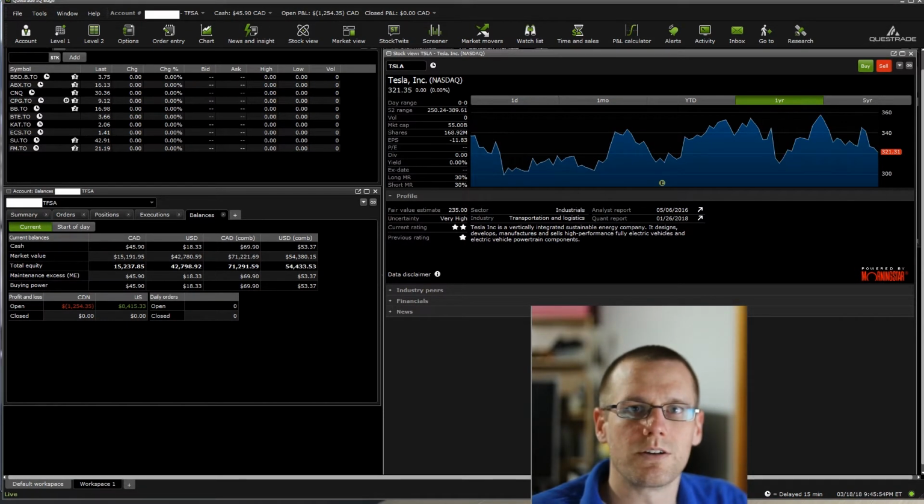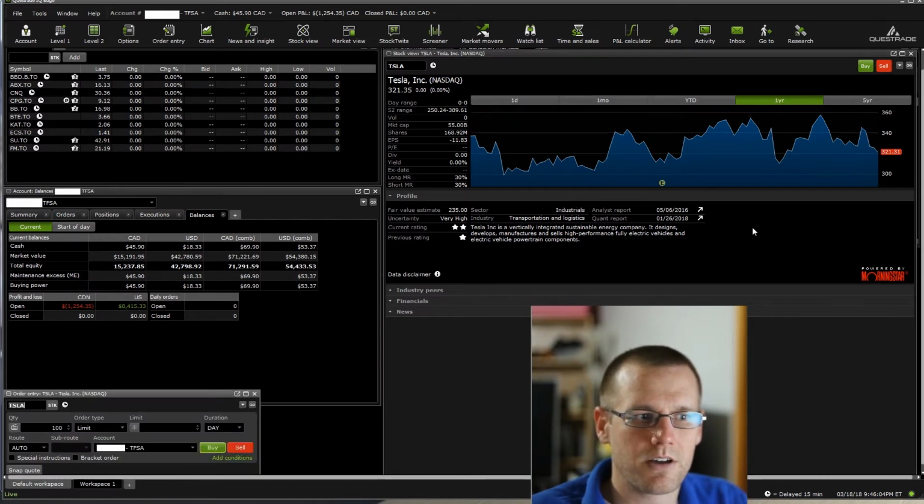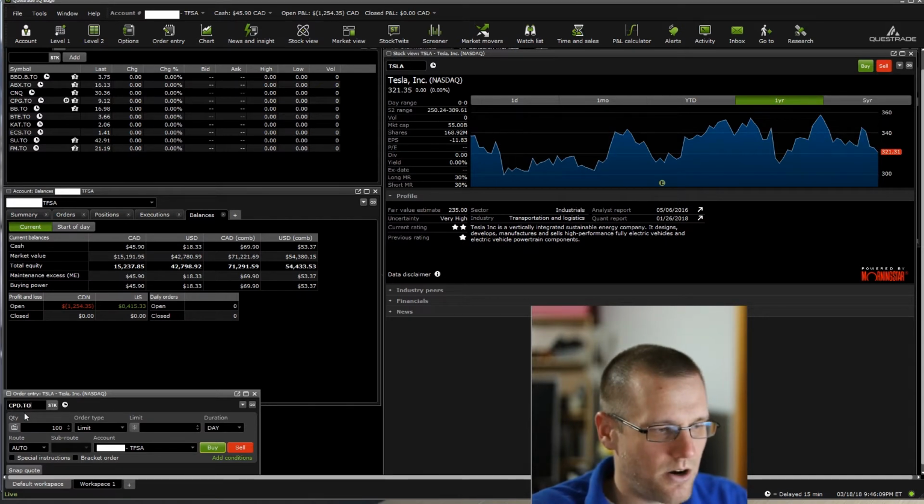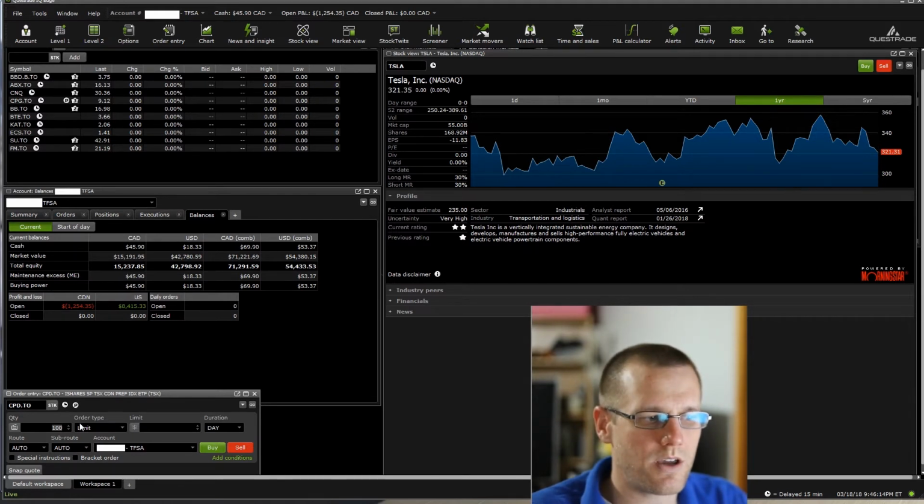We're going to take a look at an example of how you would actually buy a stock or ETF within the desktop application. Very similar to the web-based application, you just need to find one of these green buy buttons. Once you've found it, you can go ahead and click it. We're going to switch over to cpd.to. So this is going to match the same example we did before. We want a quantity of 3. And then we're going to set a limit price, and our limit price is going to be $14.32. We're going to have the same duration of 1 day, and then we can go ahead and click that buy button.